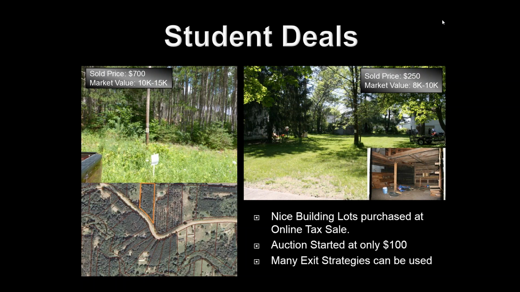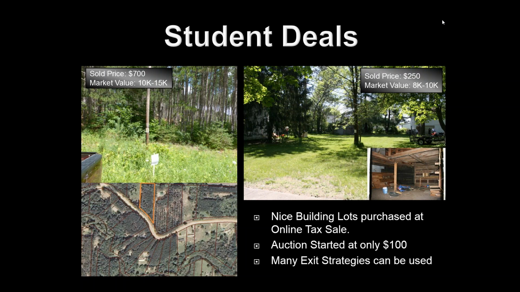But these were picked up at the Michigan resale auctions. So with the resales, properties are starting at about $100. So with this type of property, you're not looking to make a huge lump sum, as far as making $50,000 or $60,000 on a deal, but you can easily make anywhere between $5,000 to $10,000 on these different type of deals. And even if you pick up a property for $250 and you're able to sell it for $3,000 or $4,000, you've still got a huge return on your investment.